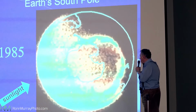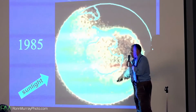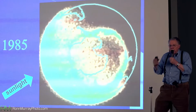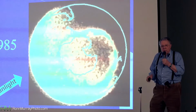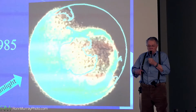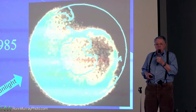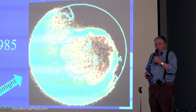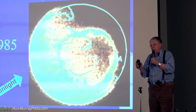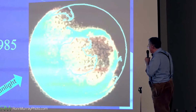This is over Antarctica. The aurora is mostly out over the ocean. That's the Antarctic continent. There are research stations in Antarctica. By and large, in the northern hemisphere, you have a lot of land mass from 45 degrees north almost to the North Pole where all the auroras are, and everybody gets a chance to see them. The southern hemisphere, 45 degrees south, is still offshore between Australia and the South Pole. So you just don't get much of a chance to see them.